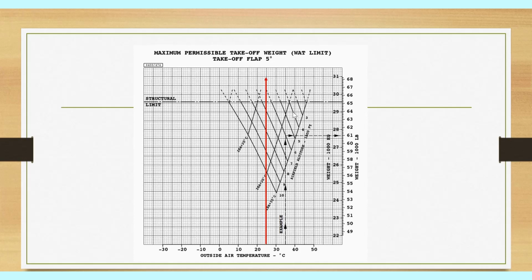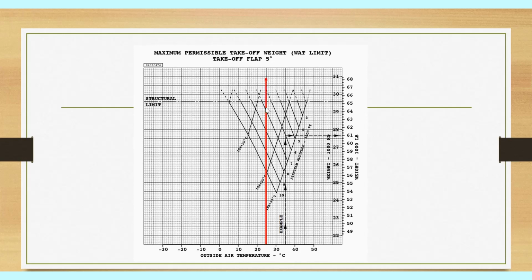So let's say, for example, where the cursor is here, if you draw the line, it will be 29,000 kilograms, and so on and so forth. Okay, so it's very important to relate how much you can carry, and that also depends on the pressure altitude and the temperature. Very important. That's what it means by WAT. So for our condition of 25 degrees, we don't have any limit here on how much you can carry.